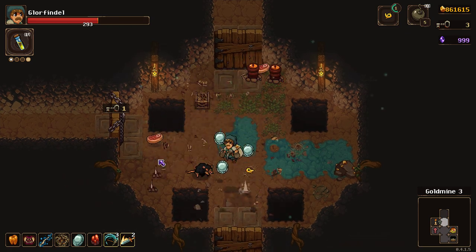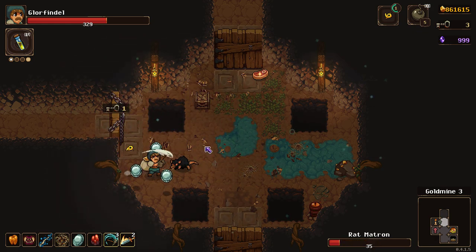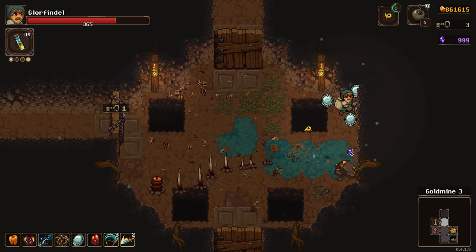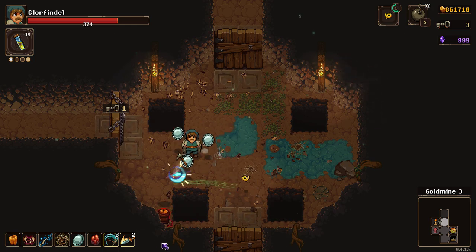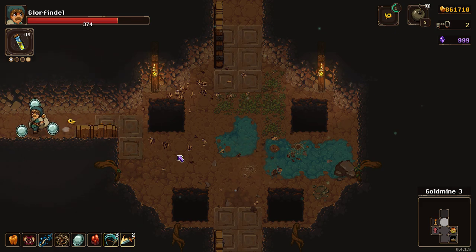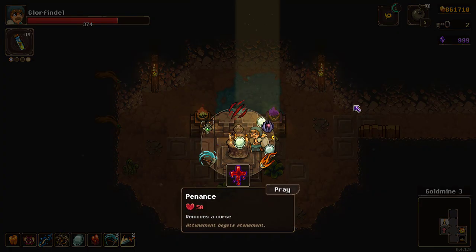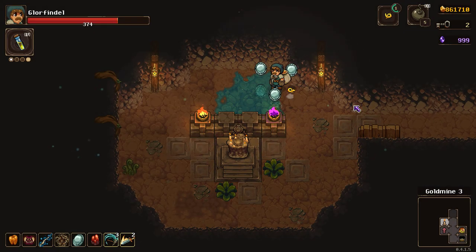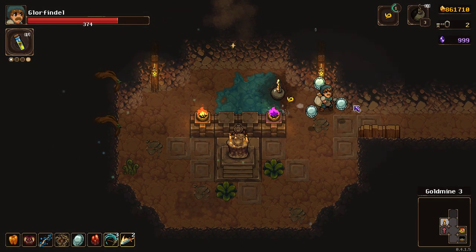Boink. Get wrecked, though. All right. Help me. Heal me, canary. I don't know if that was actually gonna come. Okay, good. We are looking for wealth up. Can I get both? I got neither.